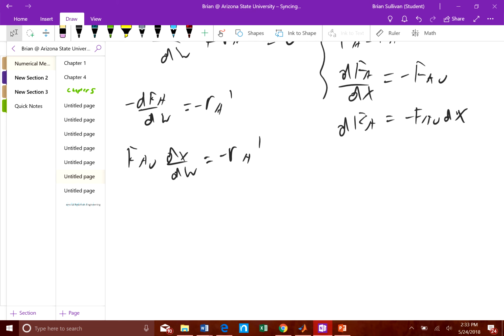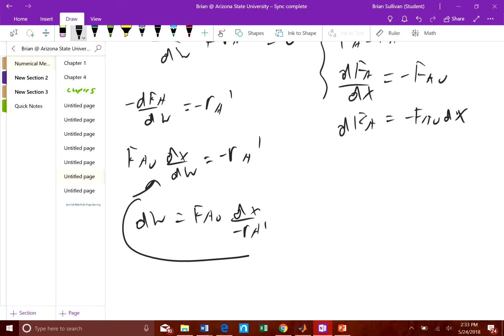So now let's rearrange this whole equation so we can get W on one side. That would give you W equals the integral of FA0 dX over negative RA prime. From here, I'm going to start the next video, just because I do not want to run out of time and I want to go nice and slow, because we're dealing with a second order reaction, and that can be kind of difficult on the integration, especially when most examples include first order. I want to go nice and slow so we can get it right.